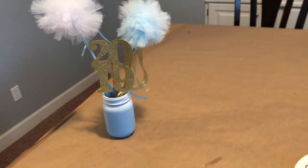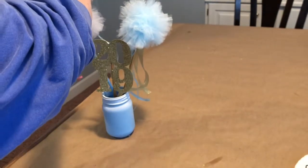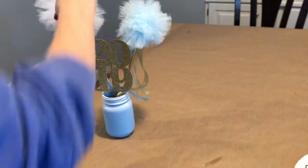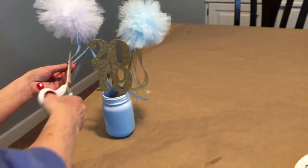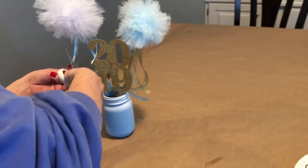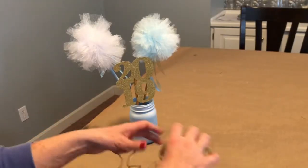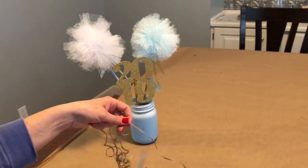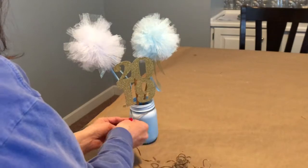I like to wait and do that once the centerpiece is ready, because then you have a much better idea of exactly how the pom-poms are showing, and you can do any of those last minute touches that you think are really going to make it look cute. I did want to finish it off with some kind of ribbon around the mason jar. I've got so many cute ribbons. I kind of struggled. There are so many different options.